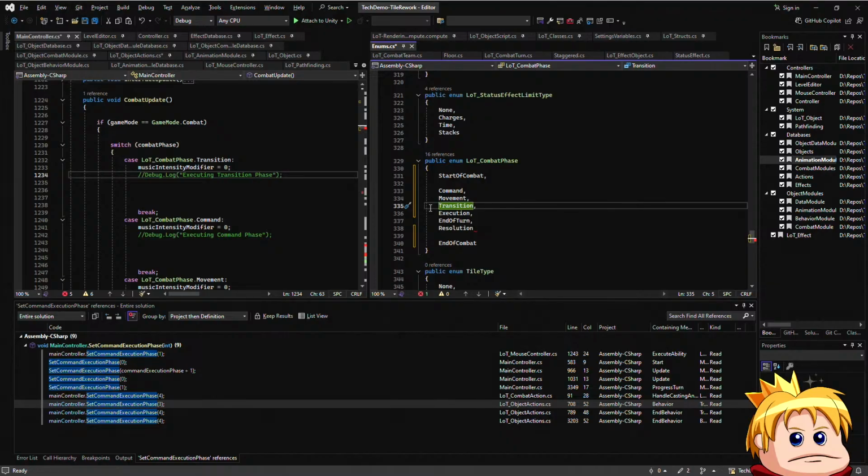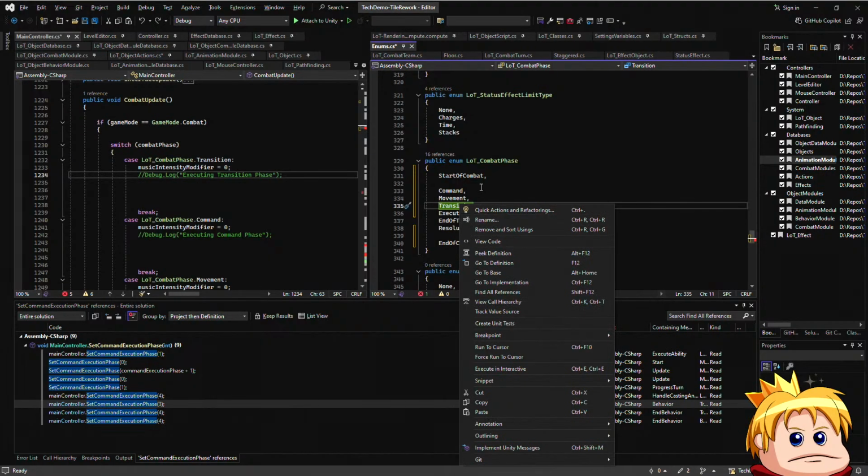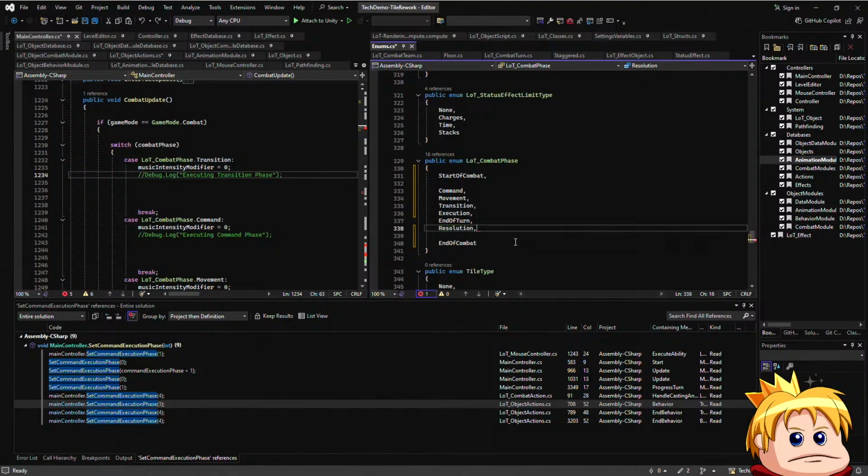All right, so let's say let's call this dual transition. I'm gonna rename dual transition.